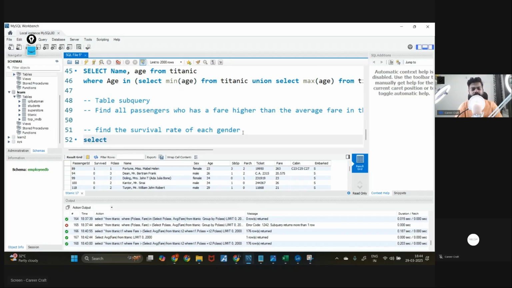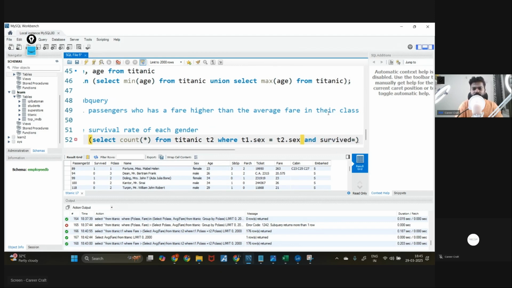So select sex, and then I will write select count asterisk from Titanic, let it be T2 because T1 I will give outside, and then where T1.sex equals T2.sex, and survived equals 1, because people who have survived equals 1.